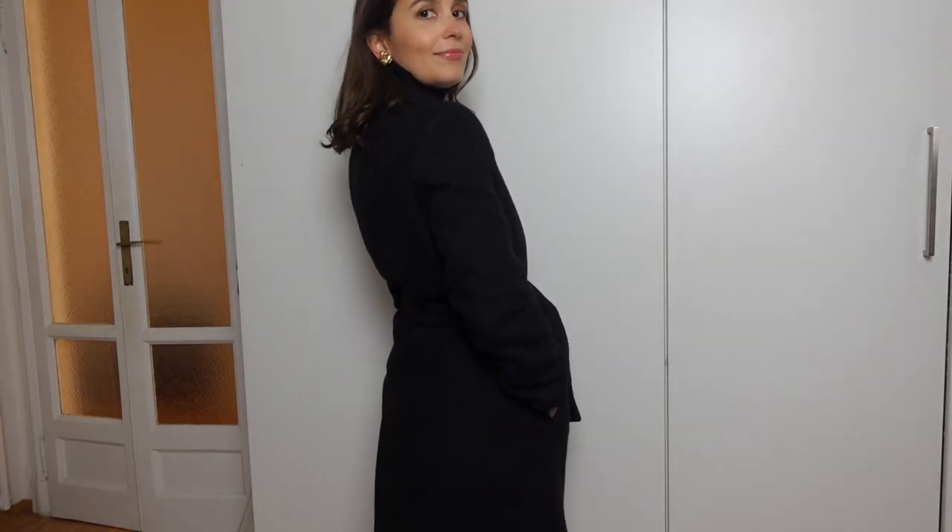The first piece that has been an essential — not only this season but for the past two winter seasons — is this very simple wool coat from Zara. I've had it now for three years. I wanted to show you this not only because I wear it a lot and it's versatile and streamlined, the true basic everybody needs, but also because I've been seeing comments about fast fashion — how the quality is always bad, how it's bad for the environment. I do agree to some extent, but I think fast fashion has been improving, trying to deliver not only more ethical but also higher quality products.